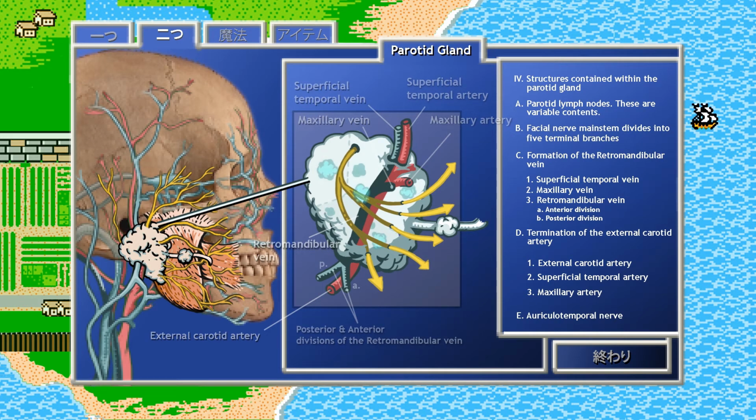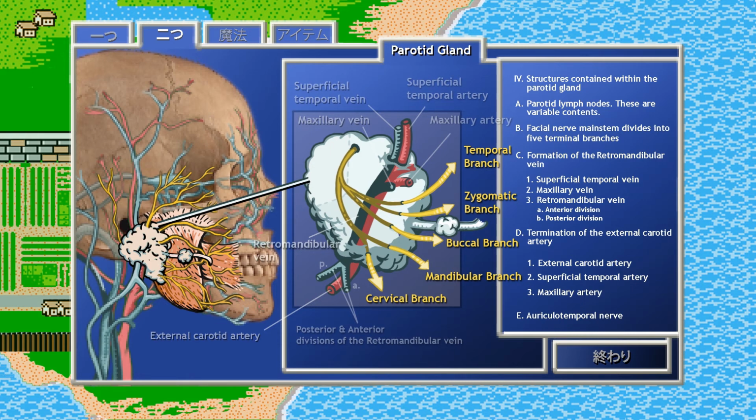There are typically some parotid lymph nodes in the gland, but these are highly variable in terms of number and exact placement within the gland. Remember that the facial nerve emerges from the base of the skull through the stylomastoid foramen and curls upward into the substance of the parotid gland. The network of structures indicated in yellow represent the facial nerve coming into the parotid gland and then dividing into its 5 terminal facial branches, which distribute out of the substance of the gland. So the facial nerve is a very important structure that we find contained within the substance of the parotid gland.